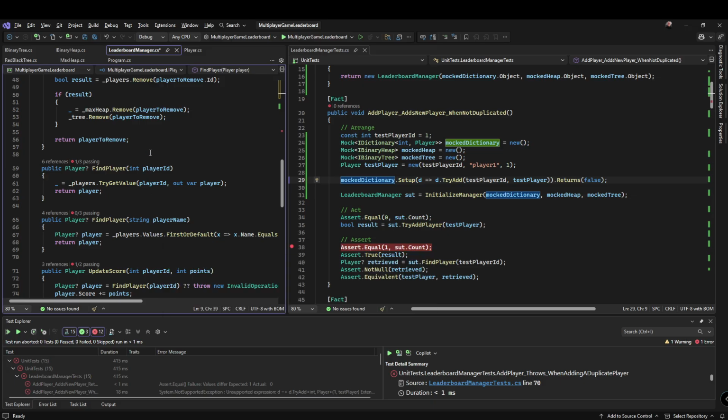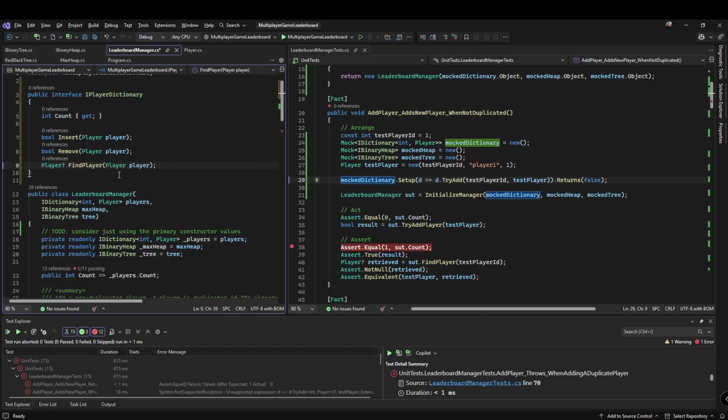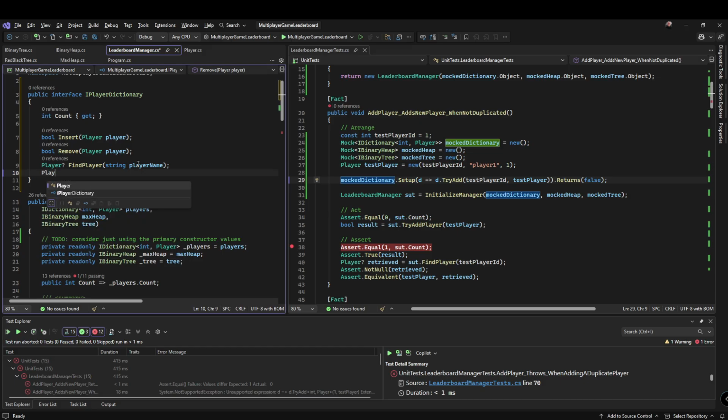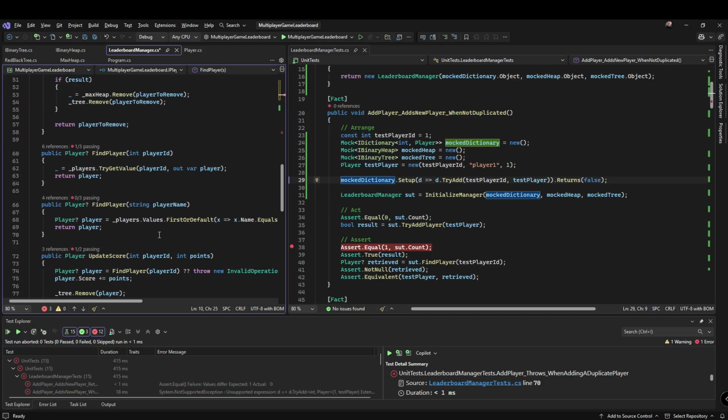Should be ID and name. Oh, wait a minute, these just call the same thing, don't they?